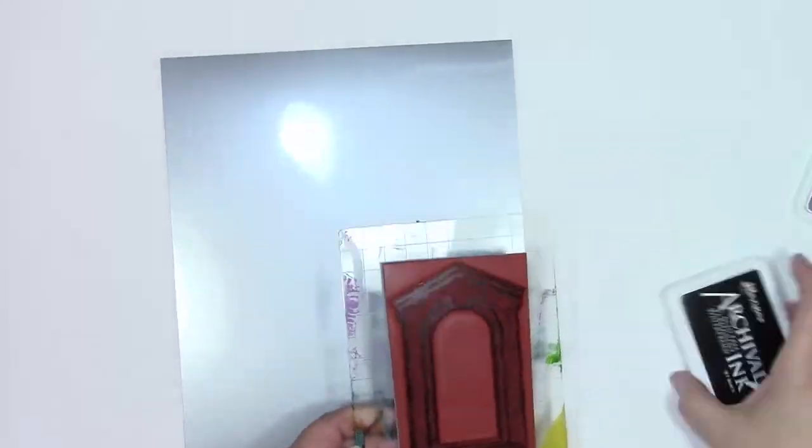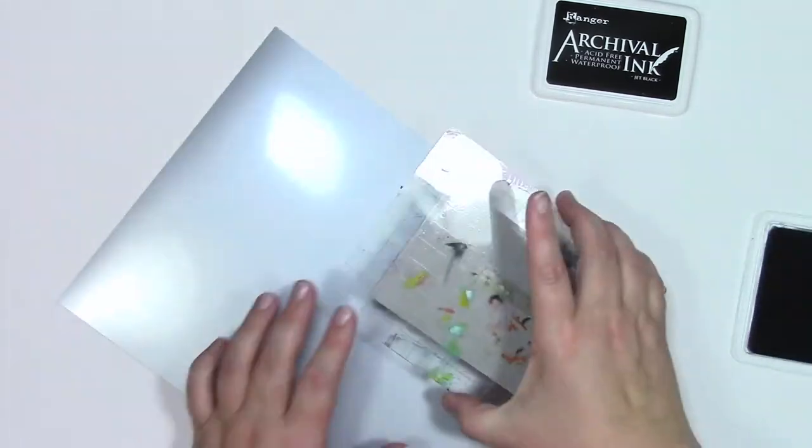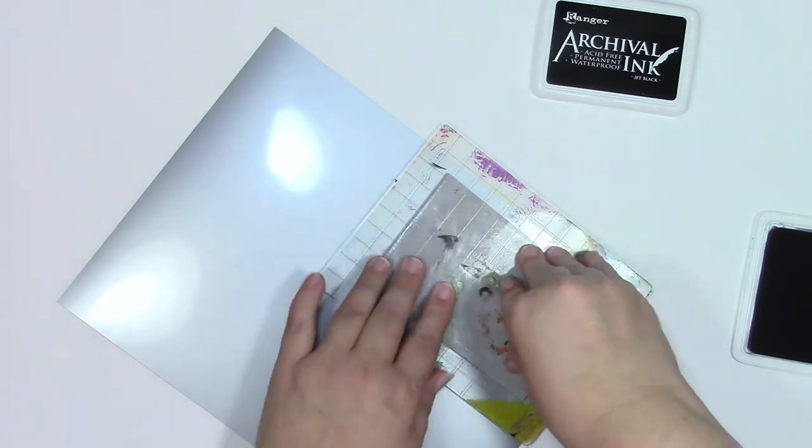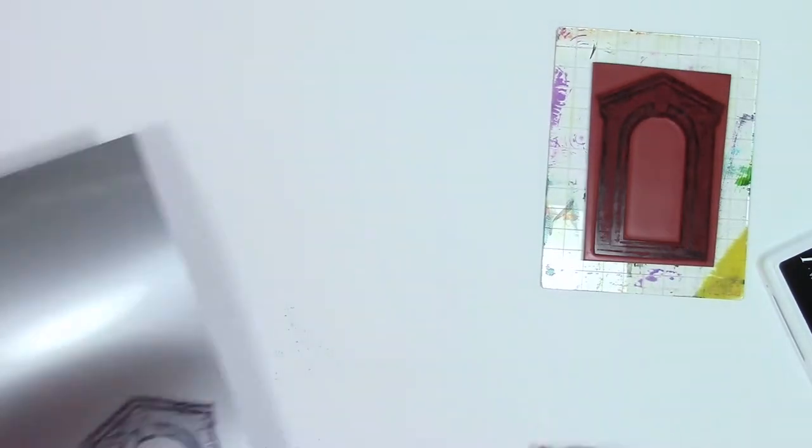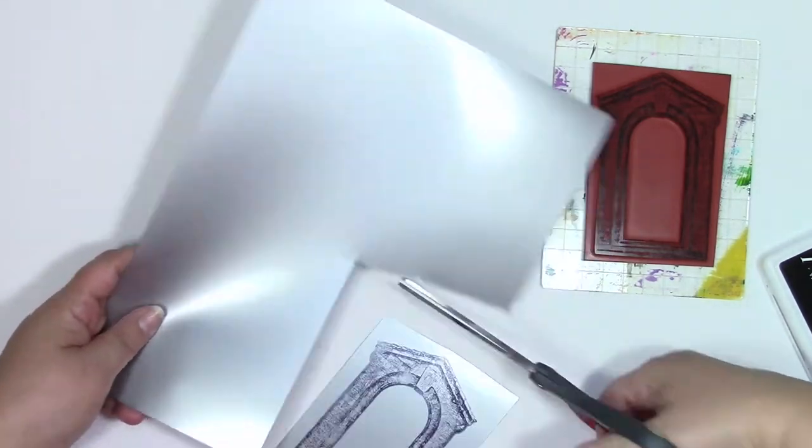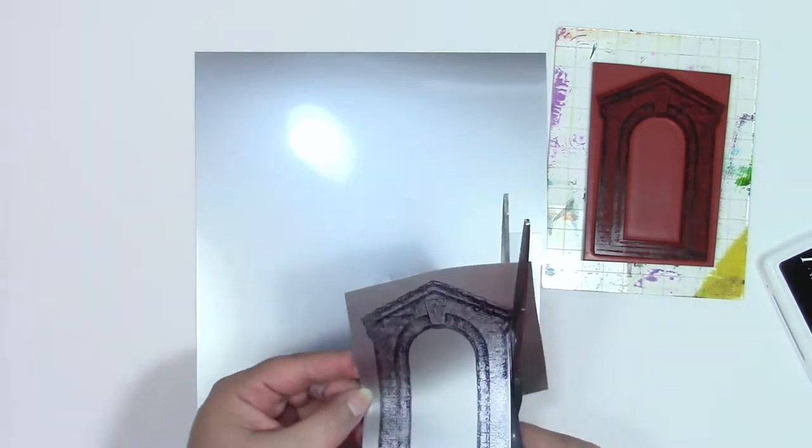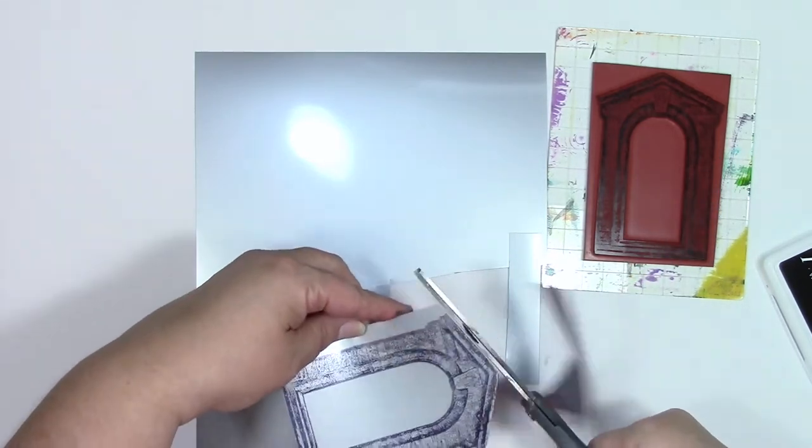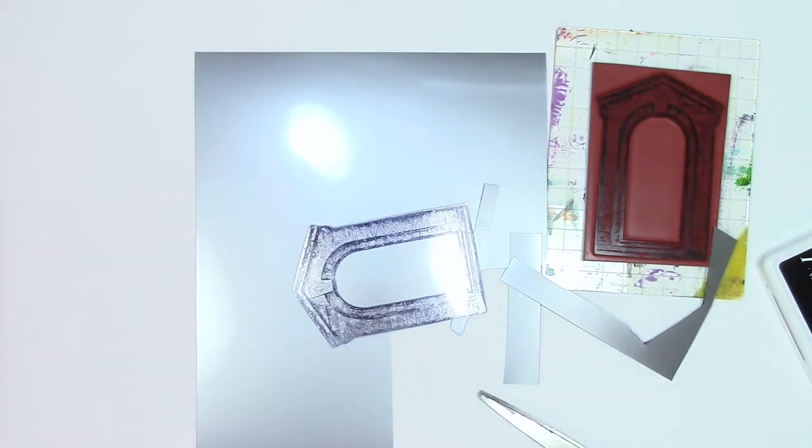So here's the silver shrink film and I'm going to ink up a rubber stamp and stamp it directly onto the film. Now the ink that I'm using is an archival or permanent ink and once it has gone through the heating process, the shrinking process, it is going to be very permanent here. Now right now the film is very easy to cut with scissors. So any kind of cutting or shaping that I want to do with this, I'm going to do it before I heat it and shrink it because it's going to become a lot thicker and a lot stronger once it's gone through that process.